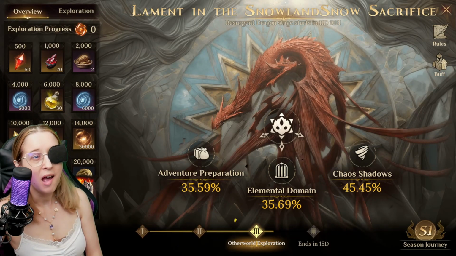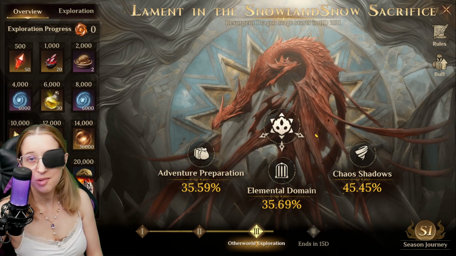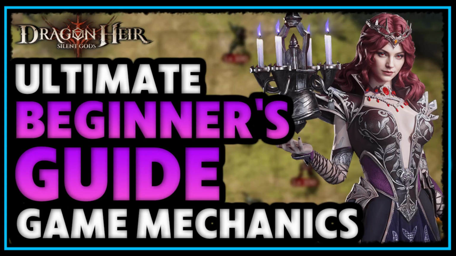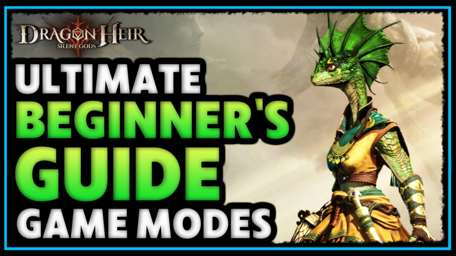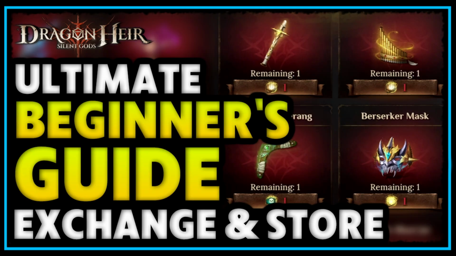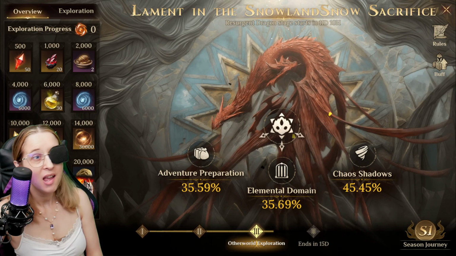Alright, so in case you missed it, I have done a bunch of videos already. This is nearing the end of the series, so I've already covered the first week of gameplay, game mechanics, game modes and bosses, the gacha system, the alliance system, shops and spending, and then events, both special and regular. And now we are on to the endgame side of things.